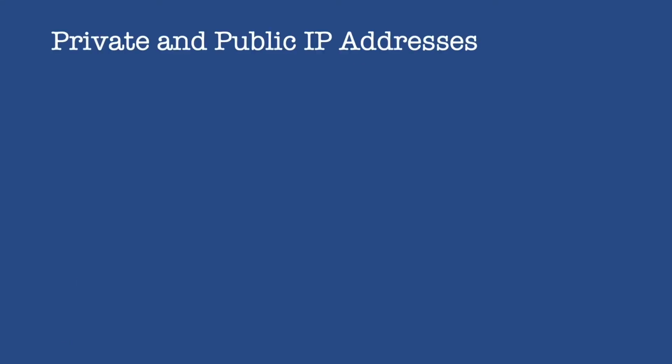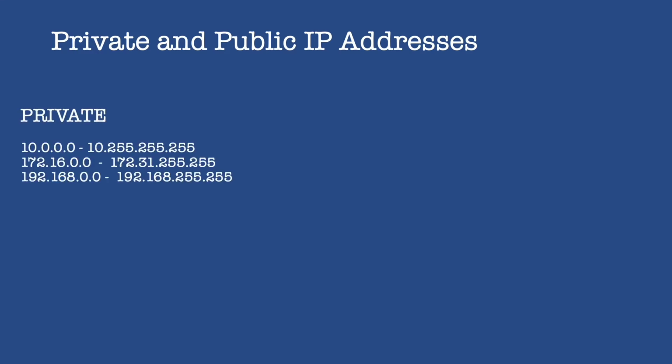IP addresses are broadly divided into two types: private and public. Private addresses are those you will more commonly see distributed by your home or office internet router to your computing devices, and they fall into the following IP address ranges. Your internet router and internet core systems generally do not allow these private IP address ranges direct access to the internet. Conversely, public IP addresses are pretty much every other available IP address and are able to connect to internet systems.